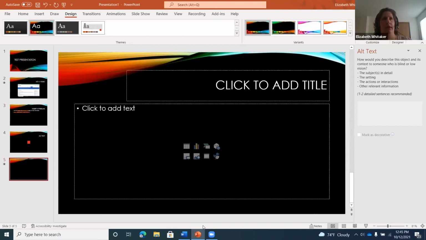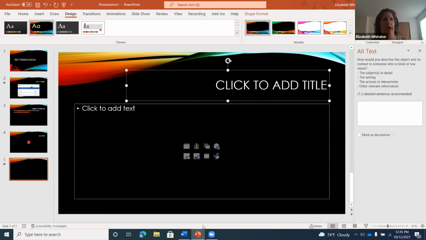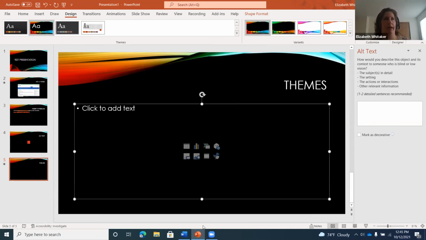Slide 5. Okay, so for an animation, we actually need to go to the slide area. I just did that from the slide thumbnails pane, but I'm going to press F6. Slide area. And I'm going to tab. Title placeholder. And I'm going to give it a title. Enter, edit. Themes. Escape. And I'm going to tab over here to the object level area. Object placeholder.